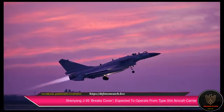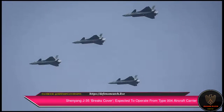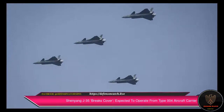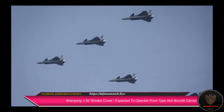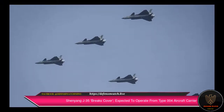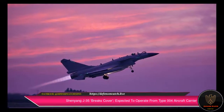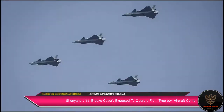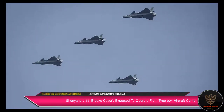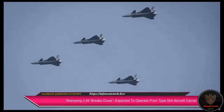Experts argue that it is currently difficult to determine how stealthy this design is. However, the continuous development of the aircraft shows Beijing's intention to deploy a fifth-generation aircraft on its aircraft carriers shortly. In the new image, an air data probe, often installed on aircraft undergoing various flight testing, is also seen mounted on the J-35. A crucial point for China's growing naval power?